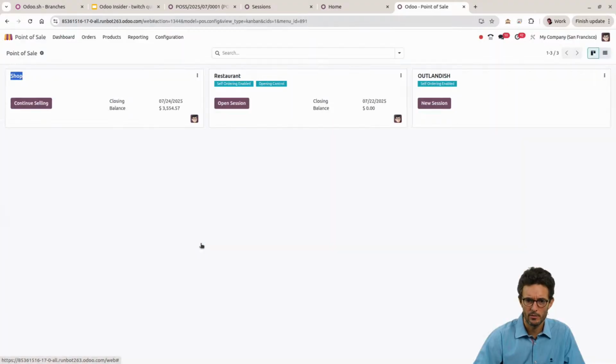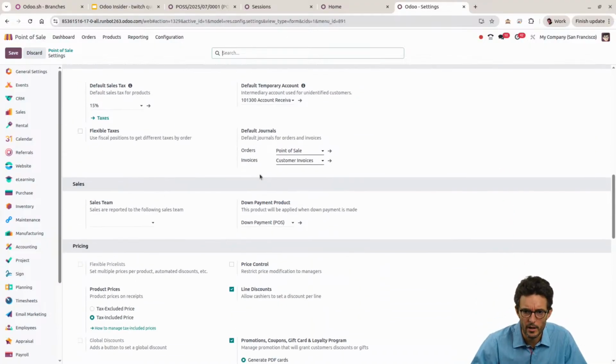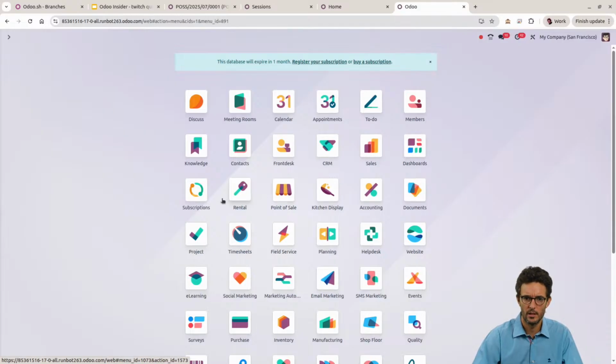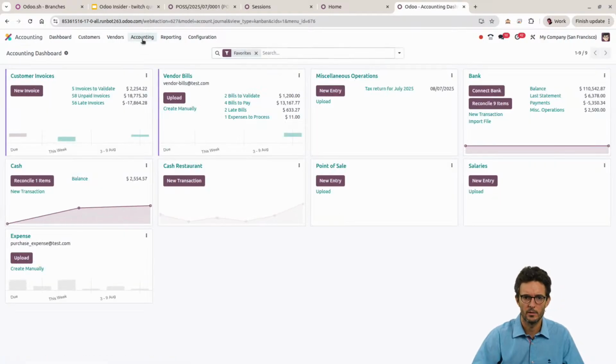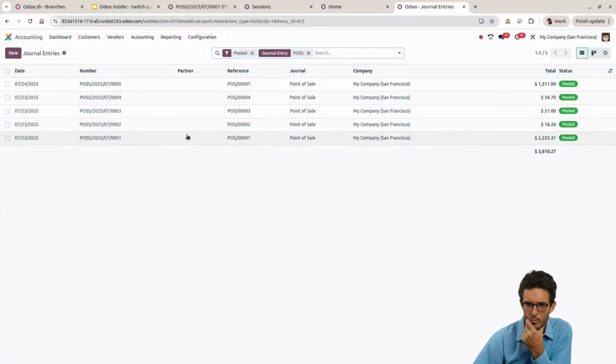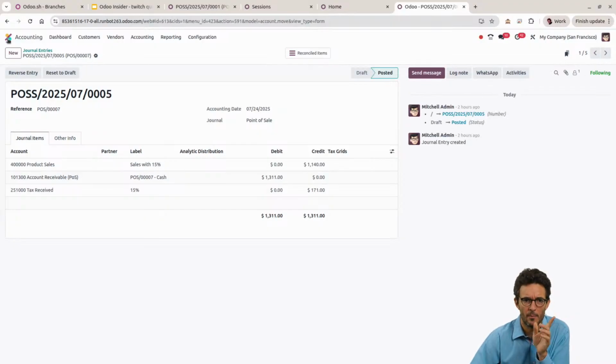so I suppose that this one we would also have in the configuration, same notion, a journal somewhere. Point of sale, it's the same. Also POSS. All right. So if we go in the accounting, let's do this. Accounting journal entries. Yes, we have some already posted. What I should do is eventually do it with another journal so that I'm not getting kind of pollution from previous entries. But yeah, I'm going to do that.